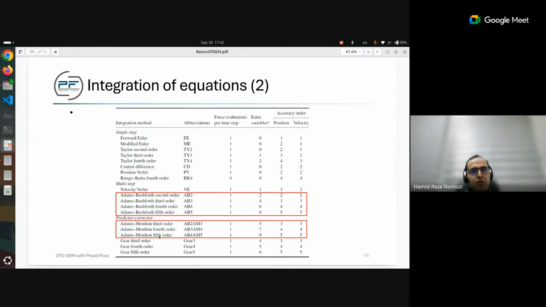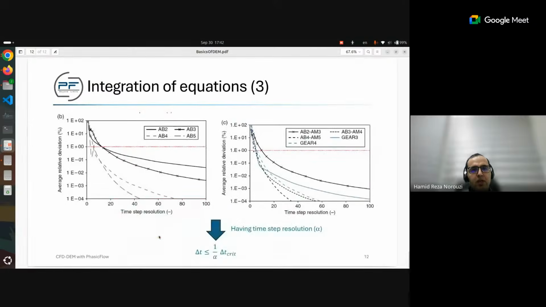So you should decide which integration method is better for your DEM simulation. But I want to show you some pictures here, some graphs that guide you through selecting the right integration method for your DEM simulation.